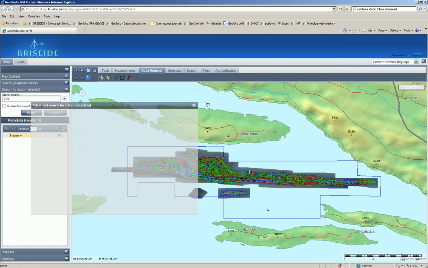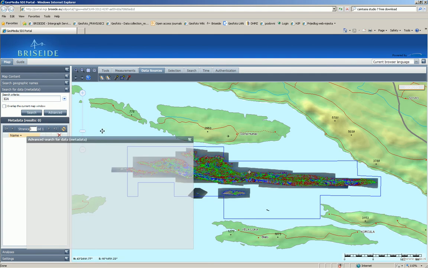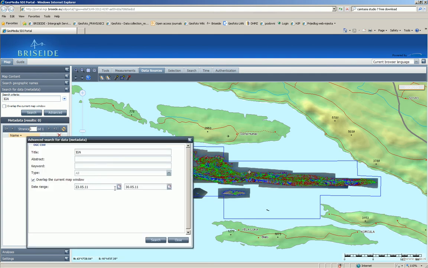Another search that we should test is location based search for metadata. So we will, for date range, returned the begin date on January 2010.